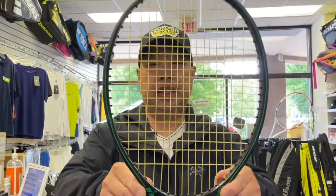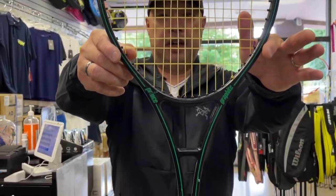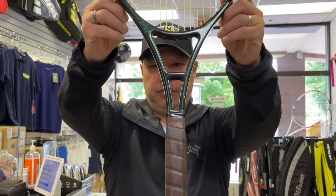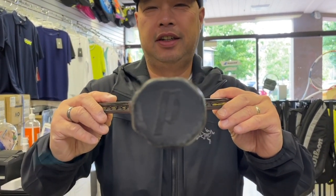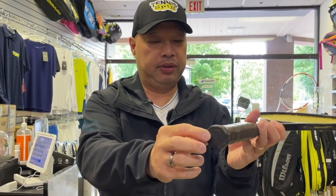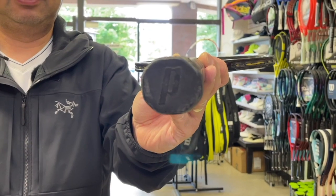Today, a childhood racket that I never actually got, the Prince Graphite 110. And this is the original, as you can see by the grip. See, it's all worn out there. See, this doesn't even say, unless it's worn out, what grip size it is. It's literally a blank mark.